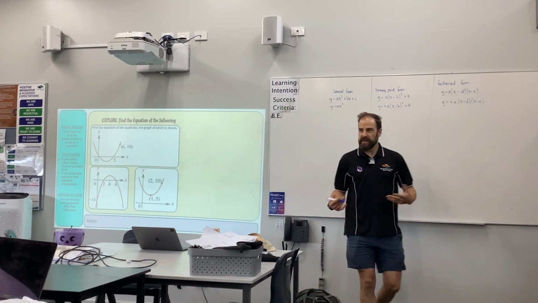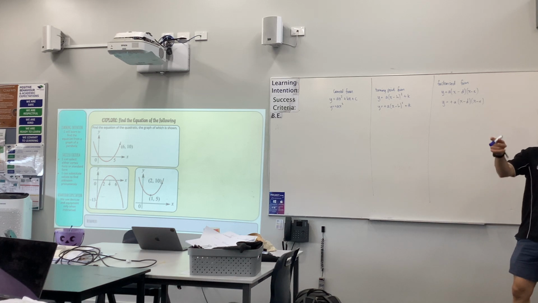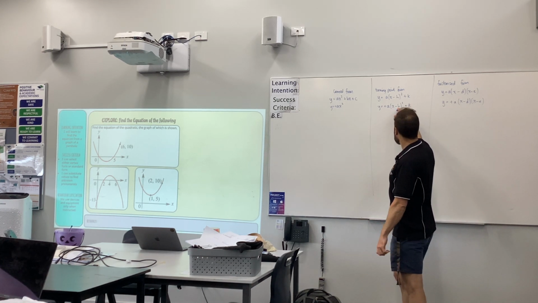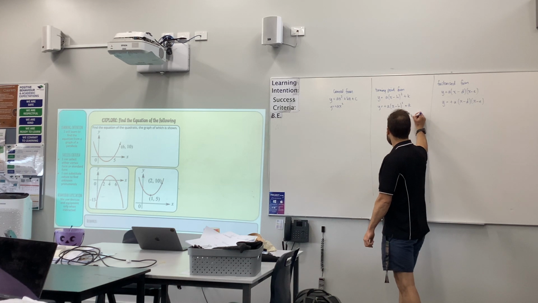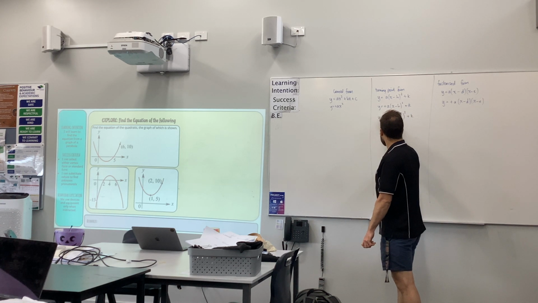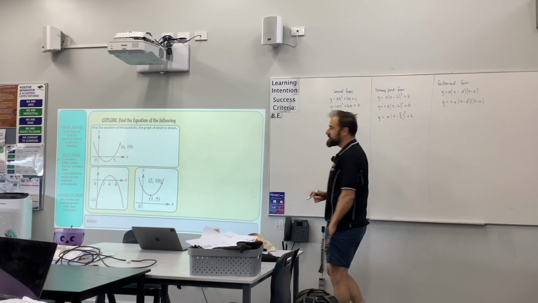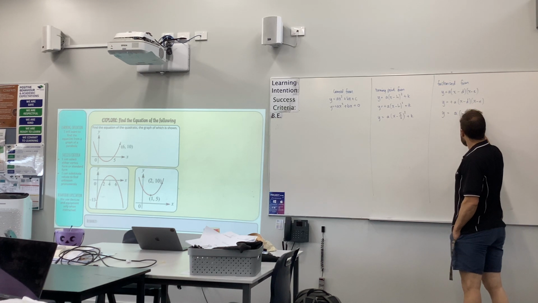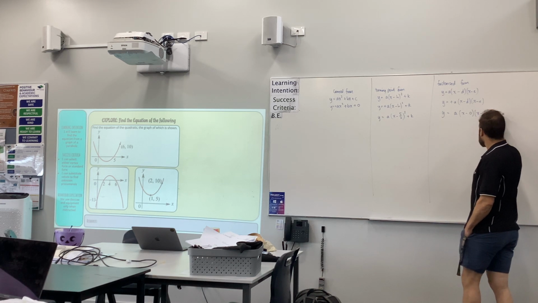Turning point form. Do I know where the vertex is? Do I know where the turning point is? Yes, you figure that out with symmetry. I could figure some of it out with symmetry. I could say that the h value would have to be halfway between 5 and 0, which would make it 5 on 2, but I don't know what k is. I could say that c is 0. I could say that d is 0 and e is 5.